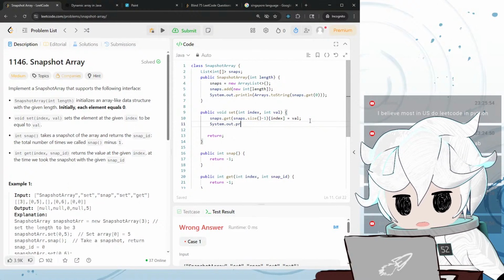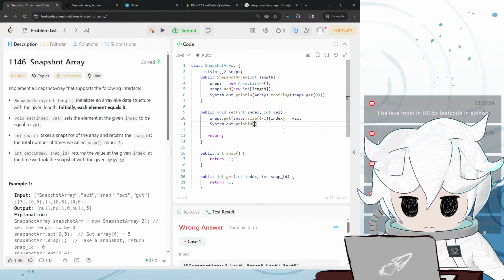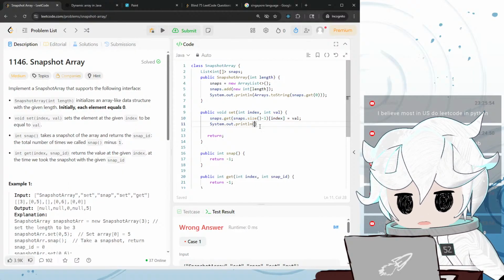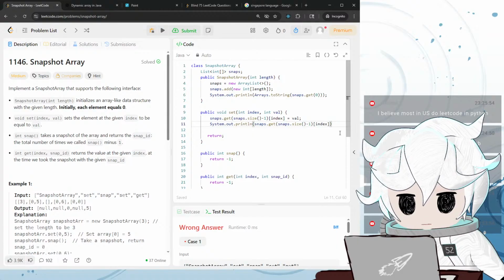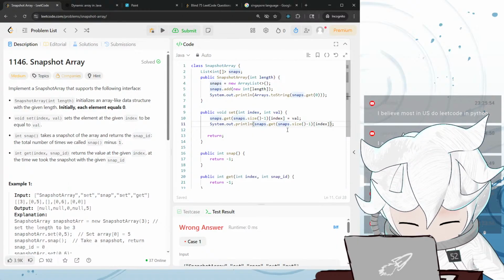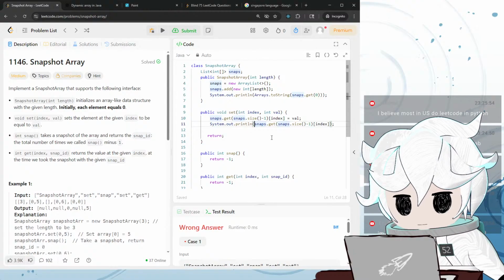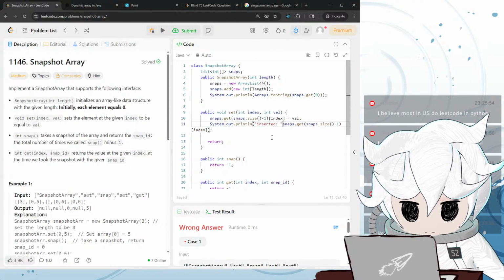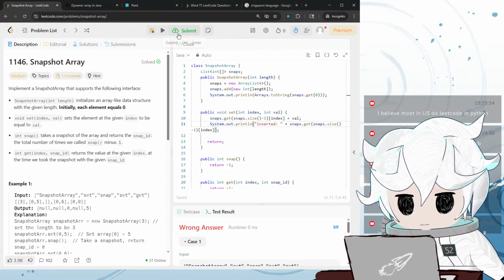System.out.println and then snaps.get the last one with the index. Yeah, just as a sanity check. Maybe I add an "inserted" here.